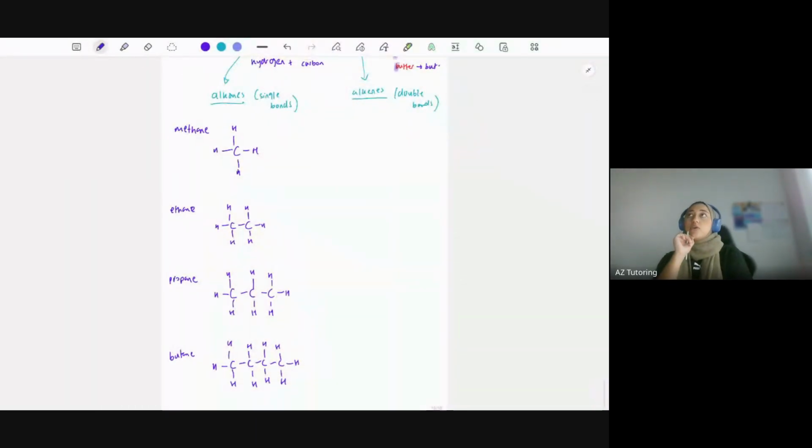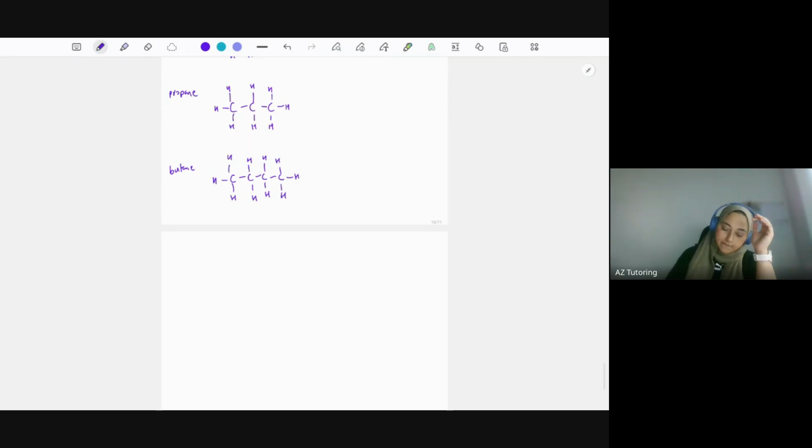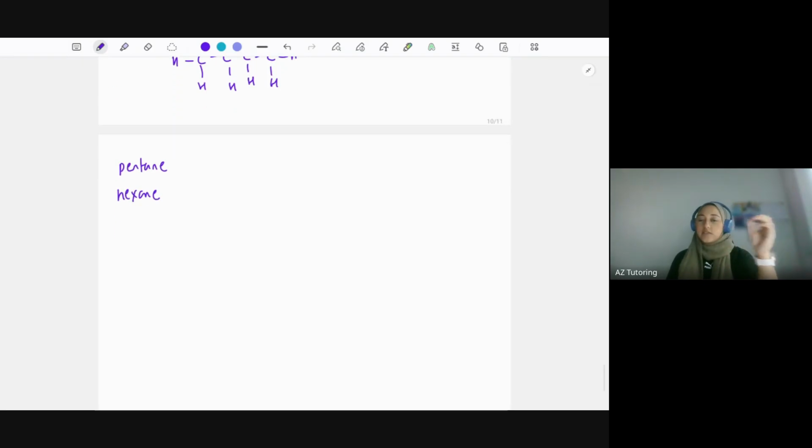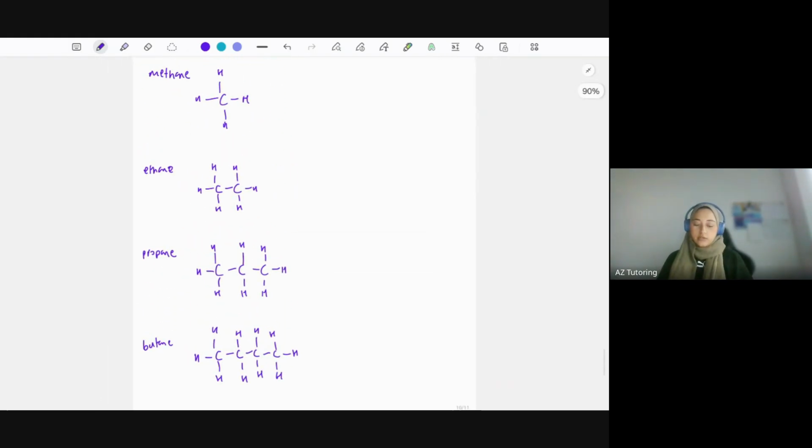And the ones after, so the ones with 5 carbons, what's a 5-sided shape? Pentagon. So pentane is a 5 with 5 carbons. We've got pentane. Hexagon is a 6-sided shape, so hexane is next. Heptagon is a 7-sided shape, so heptane. So it just follows the mathematical shaping wording. Octagon has 8 sides, so octane has 8 carbons in its alkane. We've got nonane and decane. So it just follows the shape order after that. I'd say the first 4 don't really have a pattern.